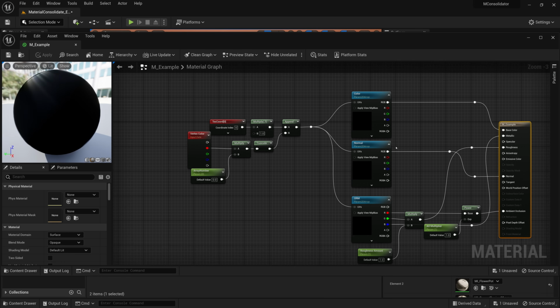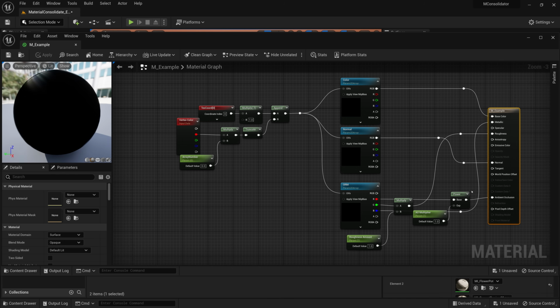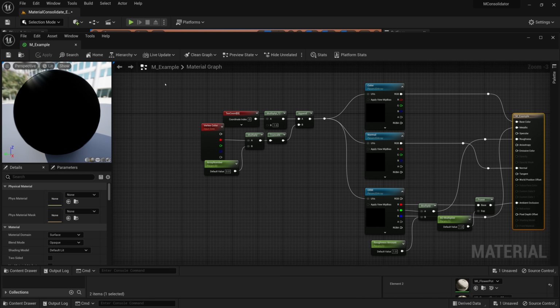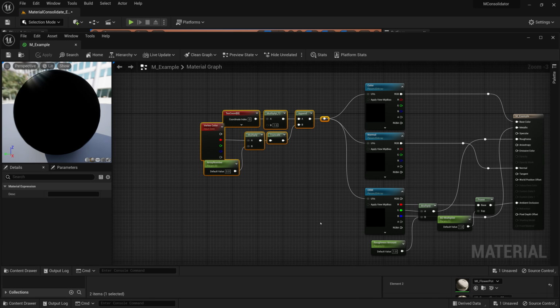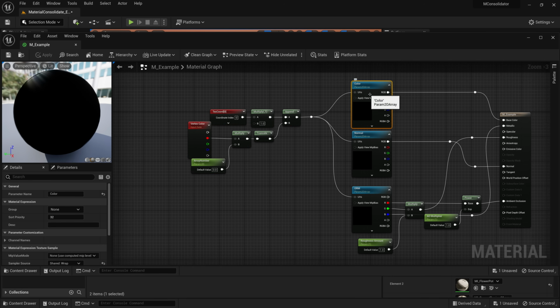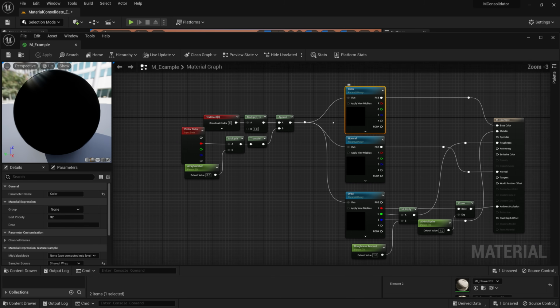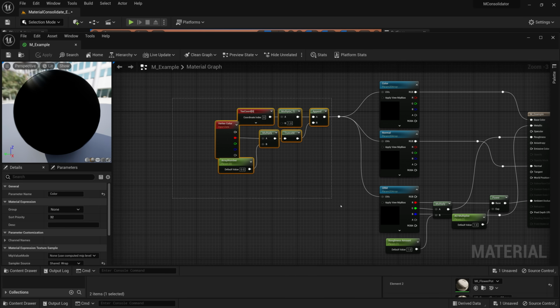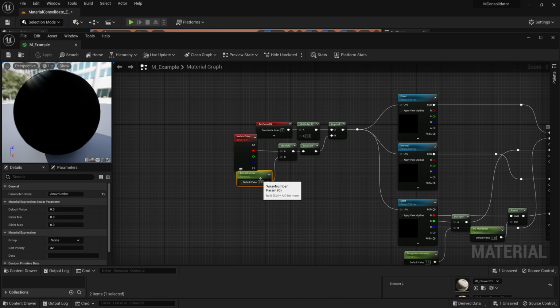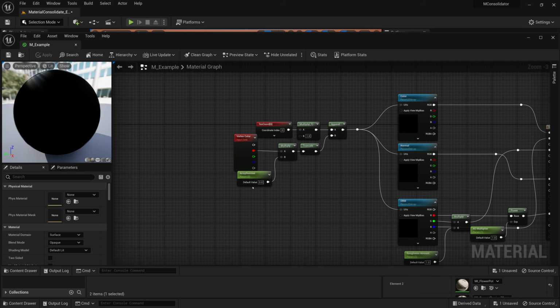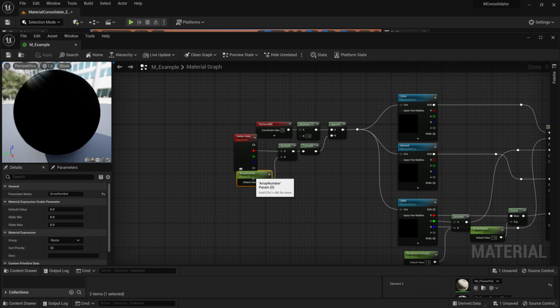So if you want to make your own, you're welcome to use this material, of course. But if you want to use your own, this is the important part. You're going to want to set up your individual texture arrays, these param 2D arrays. That's an important part. And then using this array number, this is part of the way to calculate. Don't forget to have this multiplying in this B and this lower multiply. And remember that name, array number. If you change it, just remember it, we'll need it later.